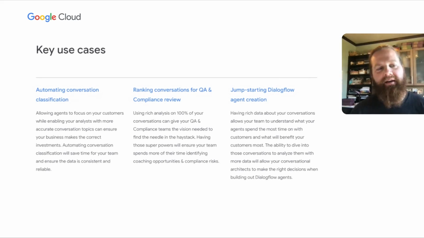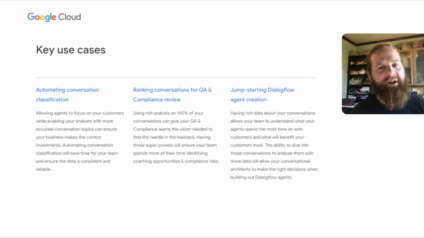Or where can I find a breach of compliance to make sure that we don't have any sort of regulatory risk? And this is where Insights, coupled with things like highlighters, can help you identify those areas of the conversation, give you 100% coverage, and actually start to surface, what are the conversations I should be looking at? How do I find that needle in the haystack?